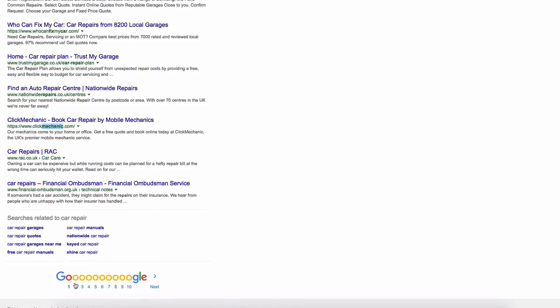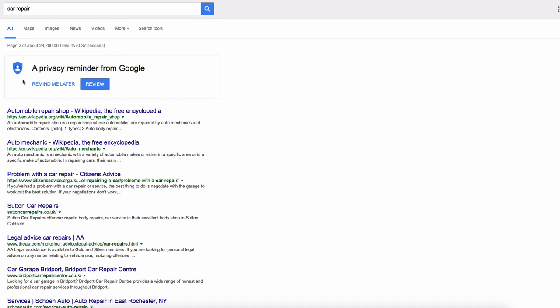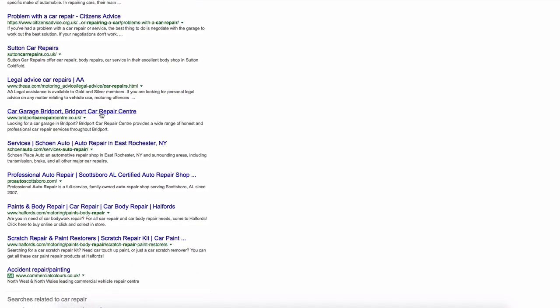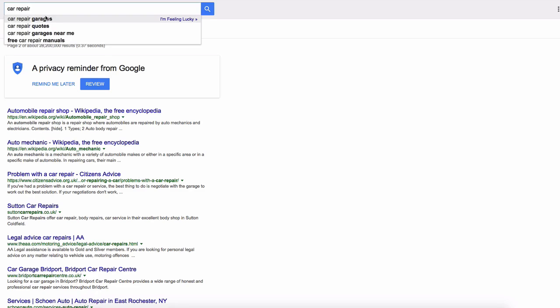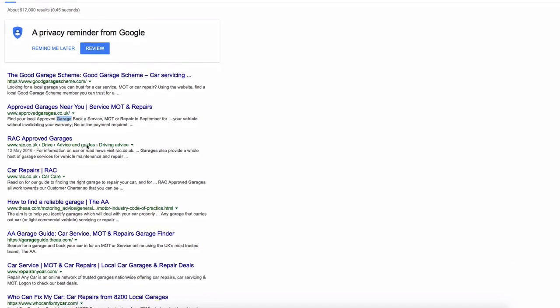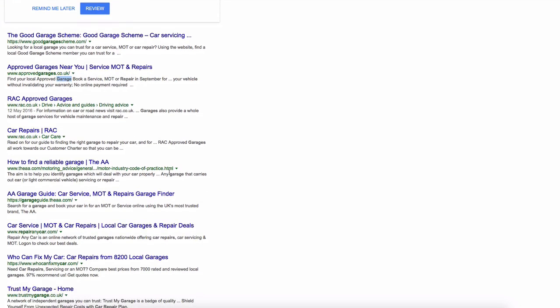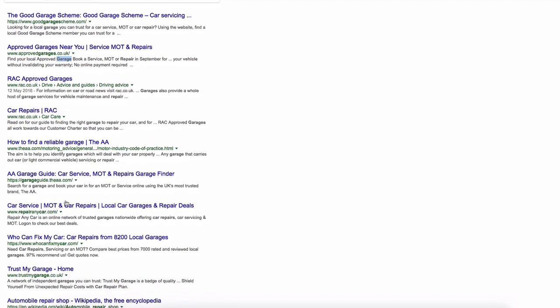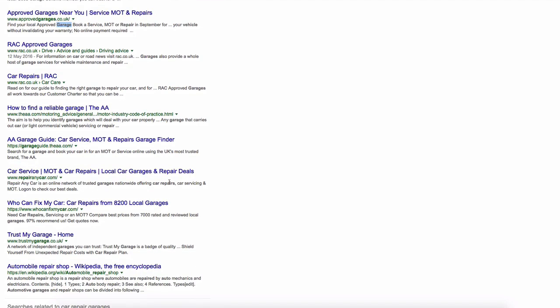And this is pretty much what I do. I just search random keywords relevant to the niche that I'm trying to enter, and I look around and see what keywords come up in bold. So I search car repair garages here. Obviously garage comes up without the S on the end, the non-plural version. We've got garage there, garage again, car repairs, so nothing fancy is coming up here.